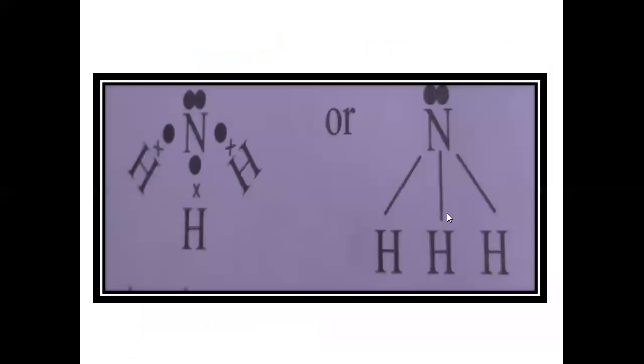We can also represent the Lewis structure of ammonia by this. Nitrogen has 1, 2, 3, 4, 5 electrons in its outermost shell, and it needs three more electrons. So those three electrons will be shared by the three hydrogen atoms and then will form three solid covalent bonds, or single covalent bonds, which we represent with the solid line. And these two electrons are the lone pair, which does not participate in bond formation.